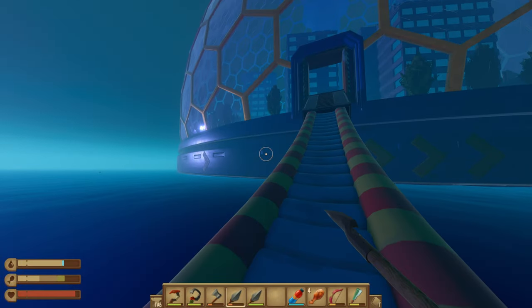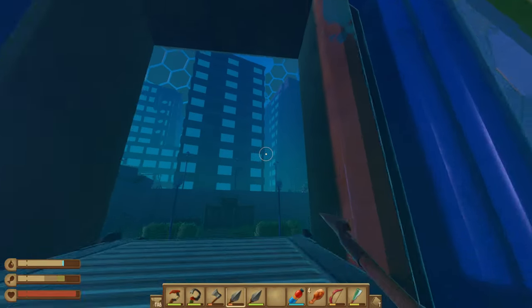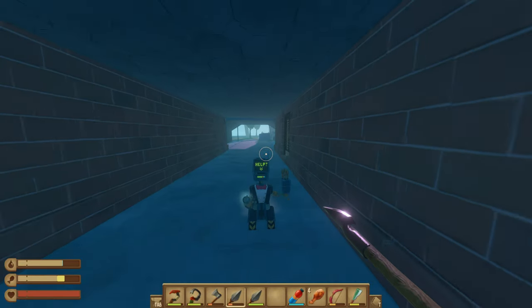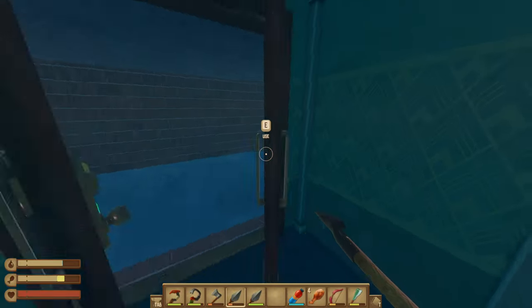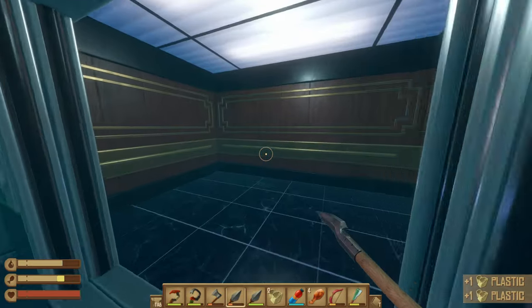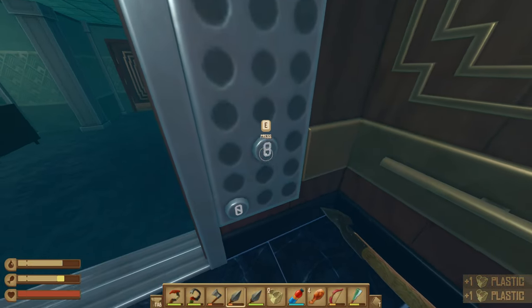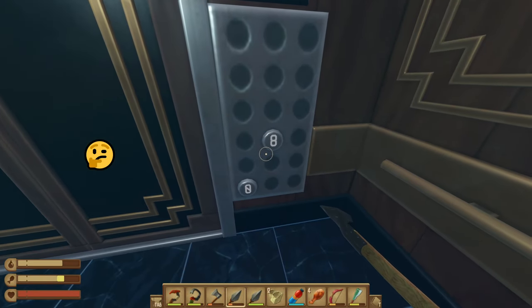Okay. Now, let's pick the building closest to where our raft is and search that building first. Detected. Right. Close that. Alright, let's go up then. Our first building, with only one floor, and that's floor 8.